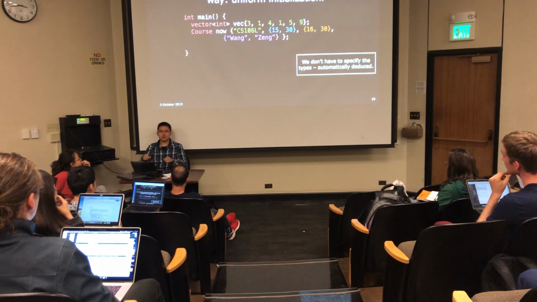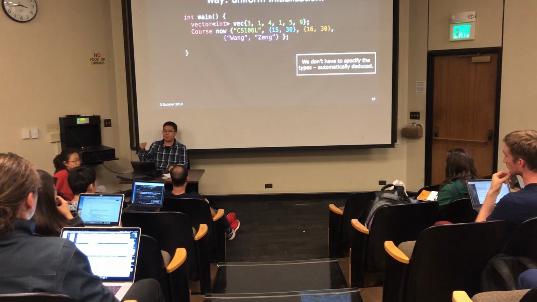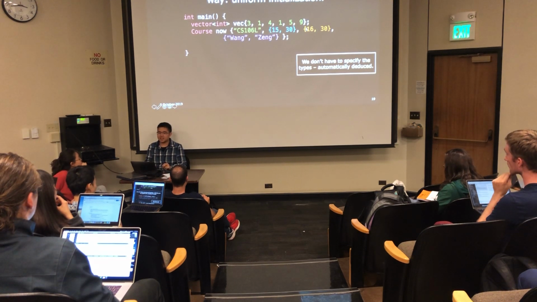Now, vectors and courses are different kinds of things, but there's one generic way to initialize all sorts of different objects. If you notice here, we're initializing a lot of different kinds of objects. This is a time struct, this is a string, this is a vector, but they can all be initialized in the same way using the curly braces. Oh, okay. Yeah.